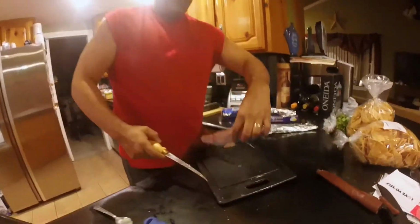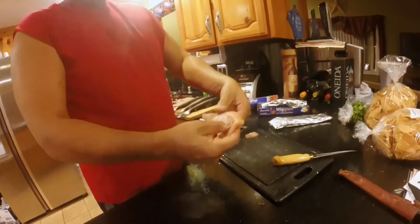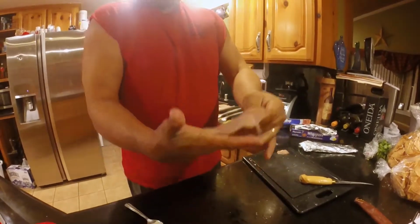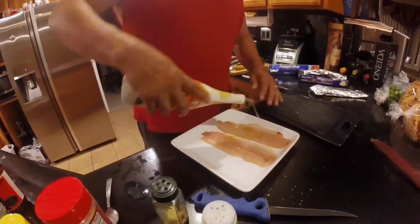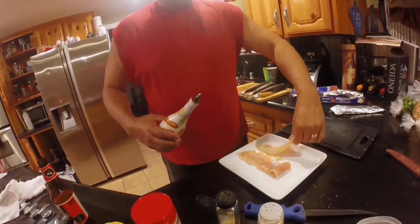Let's go ahead and get the skin off. There you have it. Trout, nicely filleted. We'll go ahead and pan-sear this bad boy. While I'm getting the other ones ready, I am going to season these. That way they'll kind of marinate a little bit before we throw them on the grill. What I'm going to do, first of all, is I'm going to start off with a little bit of extra virgin olive oil. Just hit a little bit. Get it on both sides.